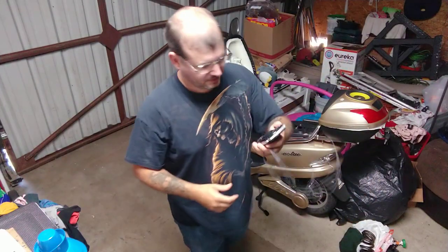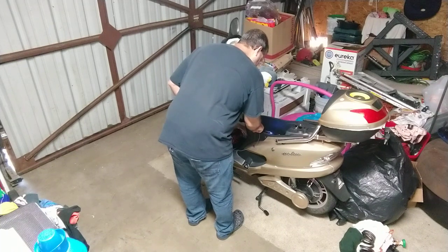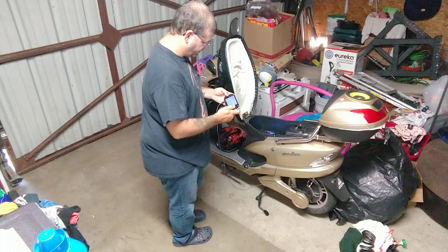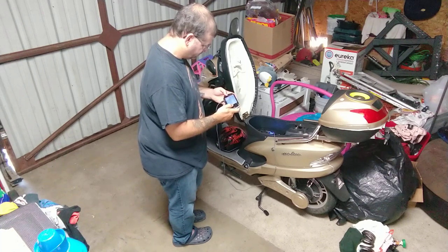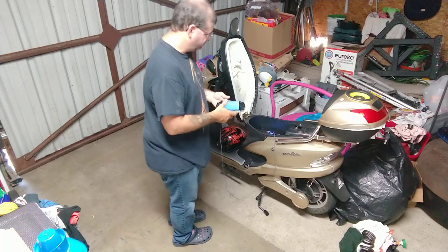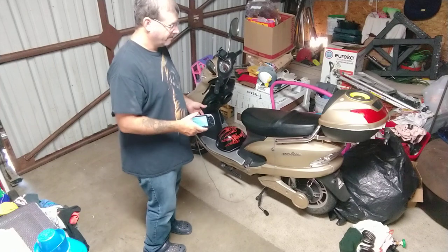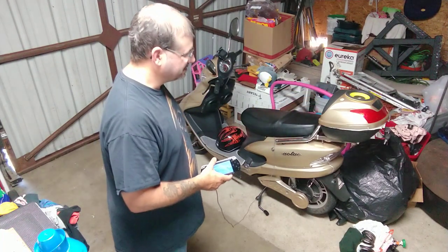Okay, I went to get my little MP3 player which is the PSP — I have all my music installed on it. I'm going to plug it in via auxiliary. Nice music! So basically I go riding down the street with my music and everything I want. The whole stereo system is going.